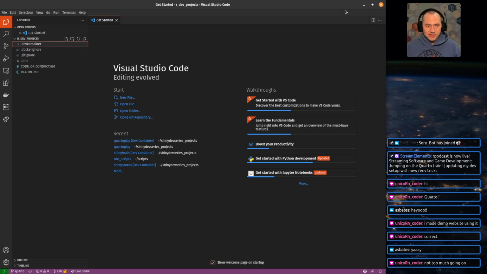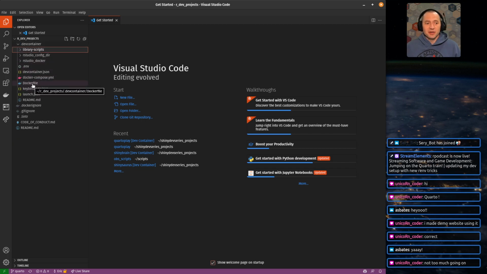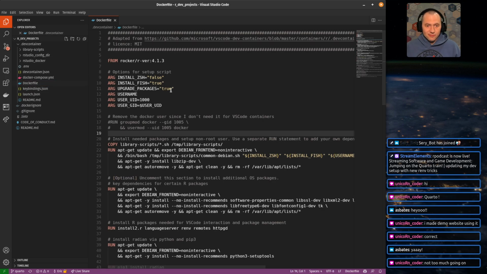It's all based in the Docker containerized engine environment, or I should say a platform, and we'll look at what's in this special .devcontainer folder, which has the specifics of how I spin up the R side of things in Docker that VS Code is aware of. So we're going to start looking at this a little bit.